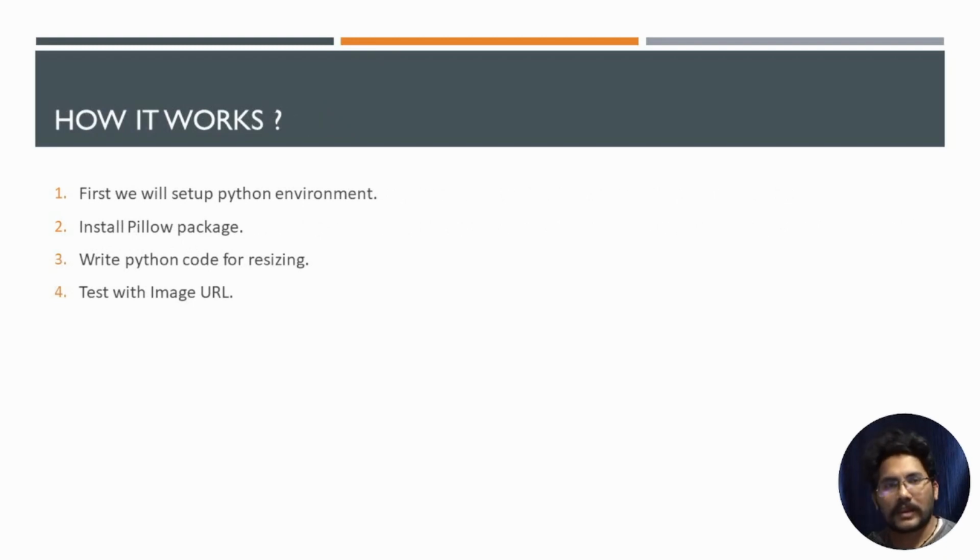First we need to set up a Python environment, which means we need to download Python and install it on our system. That's fine. The second thing we need is to install the Pillow package in Python. We will create a virtual environment and see how to install it in the demo section. Then we need to write some code to process the images into small, large and other sizes, and we will use some URLs to test whether it works or not. So we will find out how it performs.